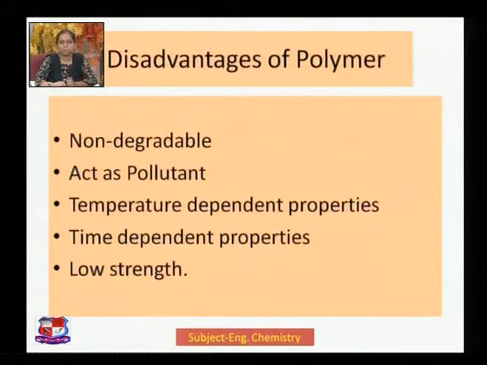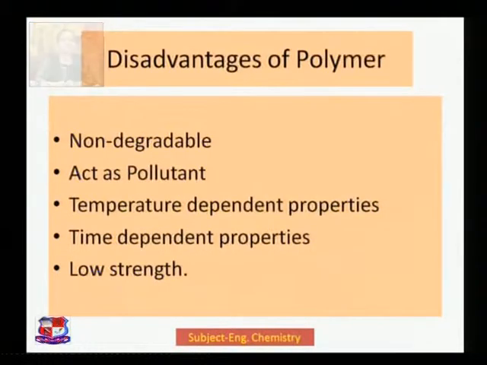Now the important thing, that is time dependent properties. What does it signify? It says that the polymer properties are going to change with time. Either the color will fade, or the material will break, all the problems are going to come with time. It shows that the polymer is not going to stay in the condition in which it was made when time passes. That has to be kept in mind.